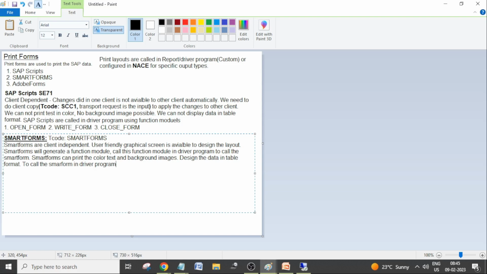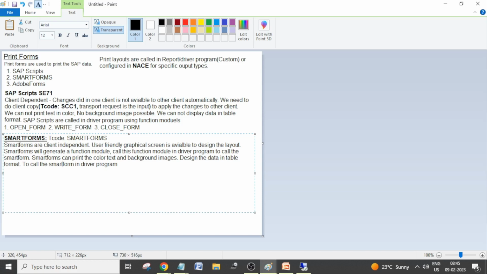We'll move it to the test system for testing, right? When you move it to the test system, it will generate another function module for that smart form. So the smart form will generate the dynamic function modules automatically. It will generate one function module name in the development system, and when you move it to the test system, it will generate another function module name.